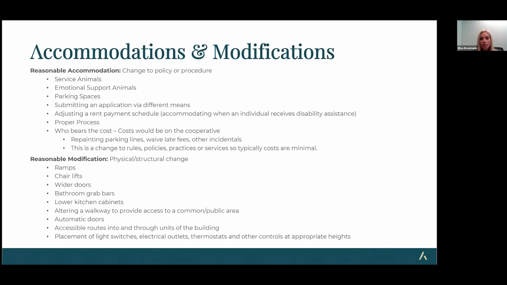So can you walk us through when you're expected to do what? Because you receive an application and the request is that someone has a wheelchair and your building doesn't currently have a ramp. When are you expected to provide that accommodation? Are there steps the building should be aware of?